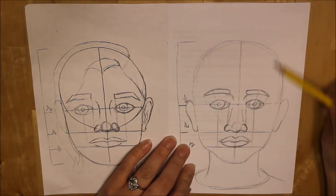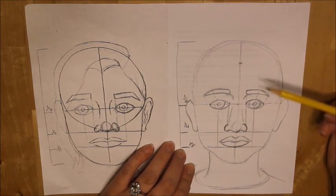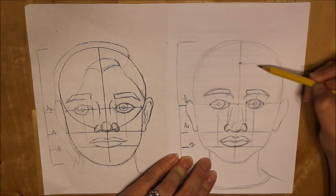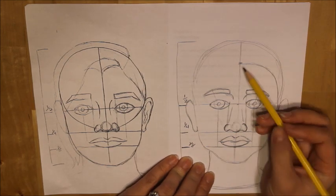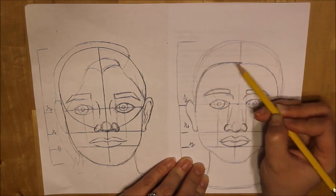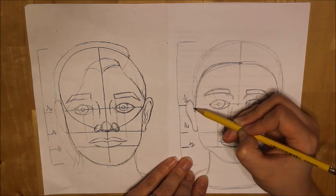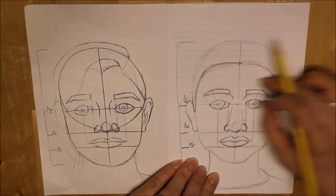Okay, now we need hairstyle. Approximately your hairline's going to be right about here. You don't want it to be way up at the top because then your forehead's too big, and you don't want it to be too close to your eyebrows because then your forehead's too small. I'm going to have this person with a rounded hairline right there. And you need to make sure that your hairline goes at least until where your ear meets your head. Otherwise, you're going to be bald right here.